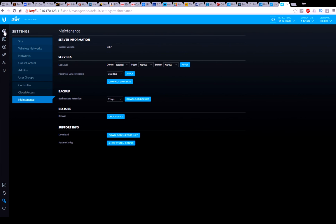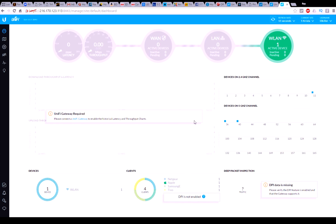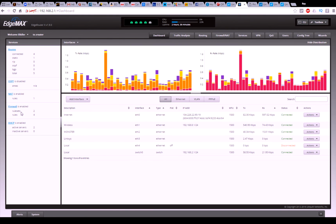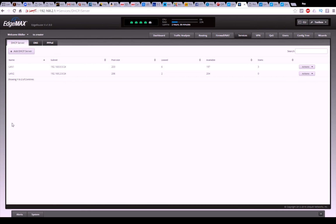So let's go back to the dashboard. If you had a Ubiquiti security gateway and/or their switches, see this says UniFi gateway required, you'd have your current latency on the network going to the gateway. You'd have your current throughput going through. You'd have your active devices on the WAN and your LAN. Now, I have their EdgeMax router, as I mentioned, and it does everything I need, and I like it, and it has no real issues.